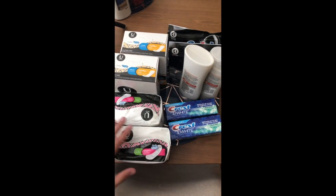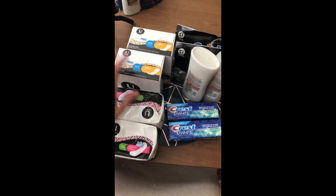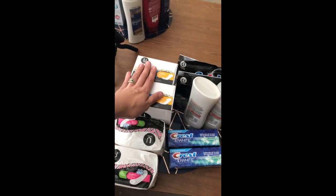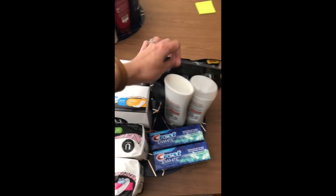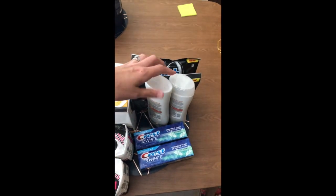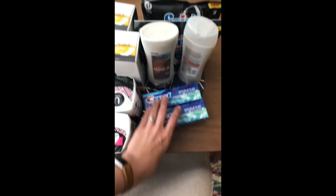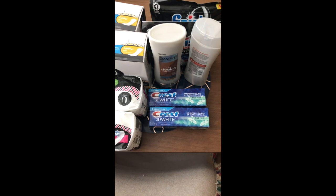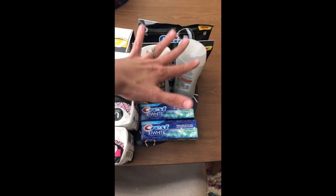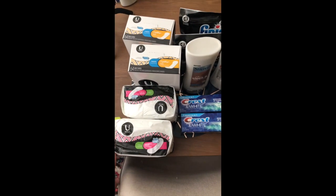This was the first transaction. I picked up two of the Kotex pads, the 20 count at $2.49 each, two of the Kotex liners, the 64 count at $2.49 each, two of the Finish Quantum 12 counts at $3.79 each, two Suave at $1.99 each, and two Crest at $2.99 each. That brought my total to $27.50. I had 10 items, so the buy five save five took off $10, making it $17.50.